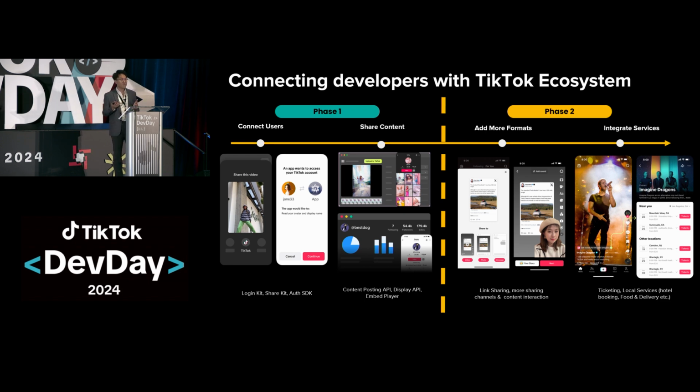Some of the highlights of services integration under this direction include our ticketing services. Imagine you're watching a Taylor Swift show video or tour video, and you want to book tickets on the spot for an upcoming month. Now we surface that ticketing entry point within the video asset, so users can finish that purchase end to end all within one app. Some other vertical services we're supporting today include hotel booking, food delivery, in-shop buying vouchers and coupons, etc., just to name a few.